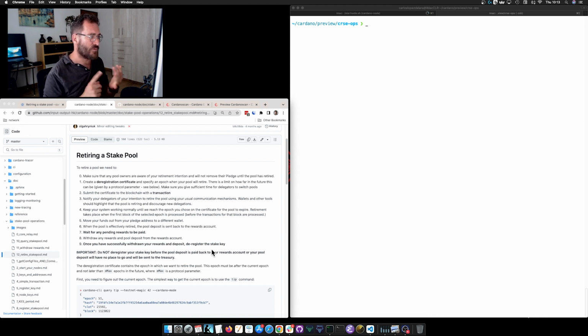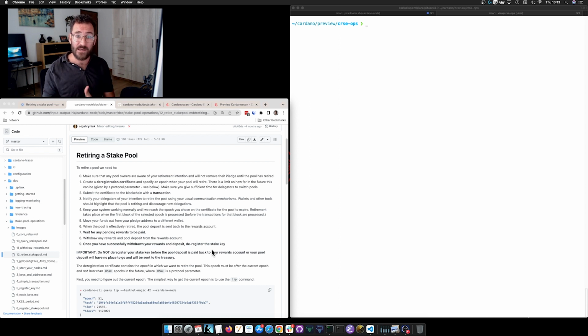Create a deregistration certificate and send it to the chain in a transaction. Again, notify all your delegators that your pool is about to be retired. You can do that via Twitter, via your usual communication mechanisms with your delegators.